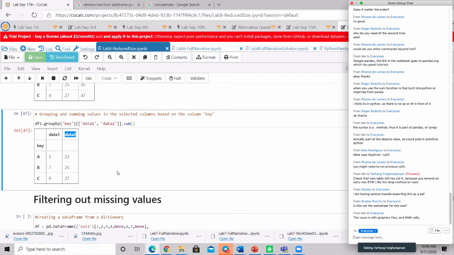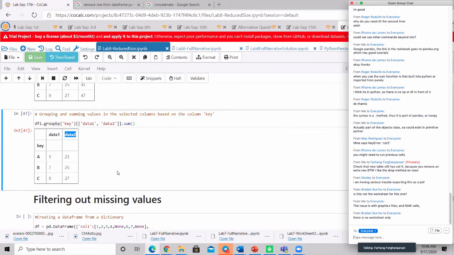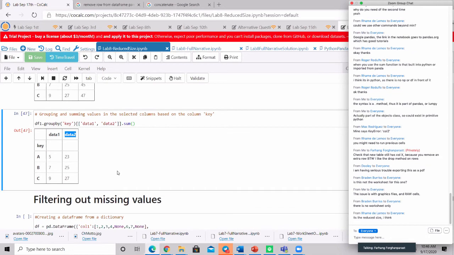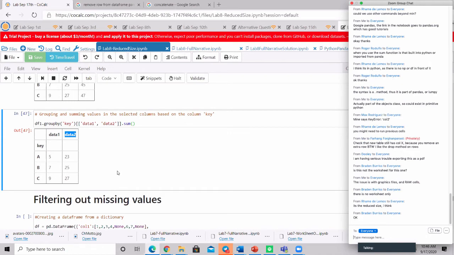No, this is not the worksheet. Wherever you see markdown cells with explanations, that means that is a class notebook. So even if you do not have the worksheet only, you can just simply go in and remove all those explanation cells up until a point that you only have the examples and the exercises. So if you have any more questions about that, let me know after the lab.